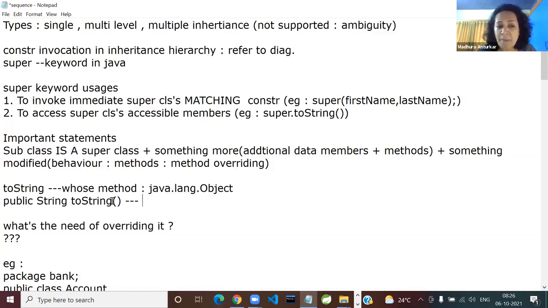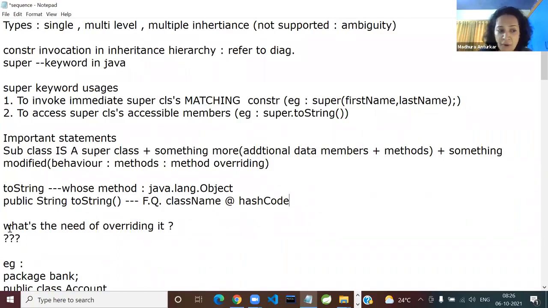Next one. When you say public String toString, what are we talking about? What will this Object class's toString method return? Anyone want to tell me? If you don't override it, what is it going to return? Not just the hash code. It returns the fully qualified class name, @, hash code. And what is that hash code? Hash code is nothing but the internal memory representation address where your objects are sitting in the heap.